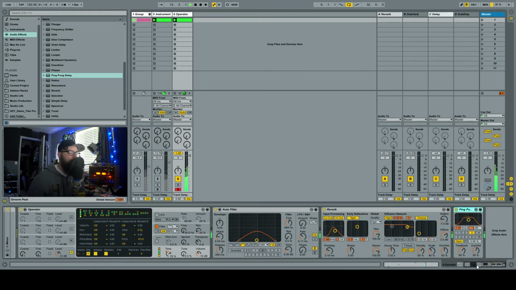And I like this just because it kind of bounces back and forth. You wouldn't really hear that in a live environment because most systems are mono. But listening on headphones or in a car or something like that, I think it makes the sound a little fuller. Right, and I'm going to change it to 50%, and I'm going to turn the sync off because I want this to be a little more organic sounding and emulate more of an analog delay.